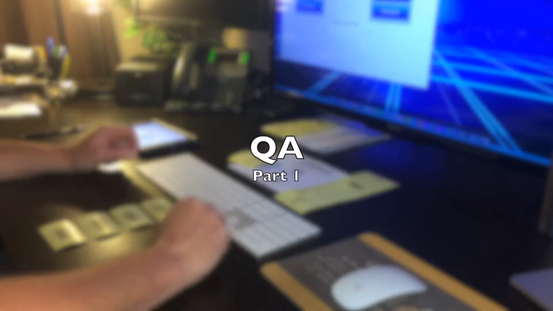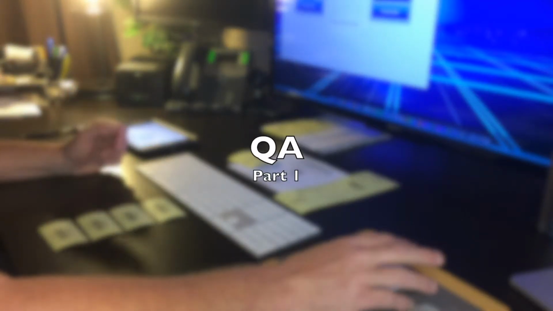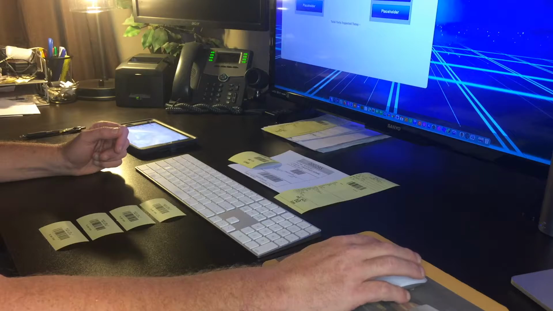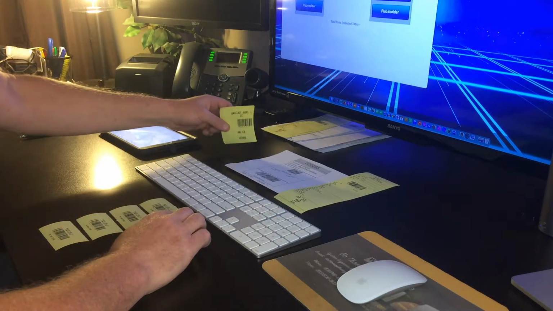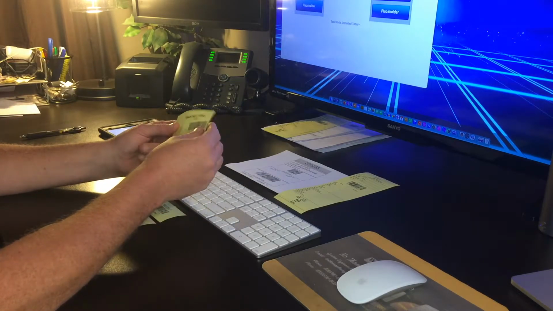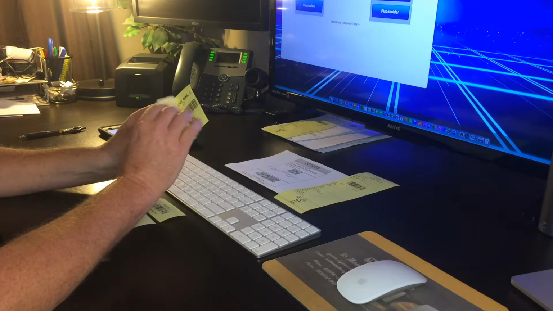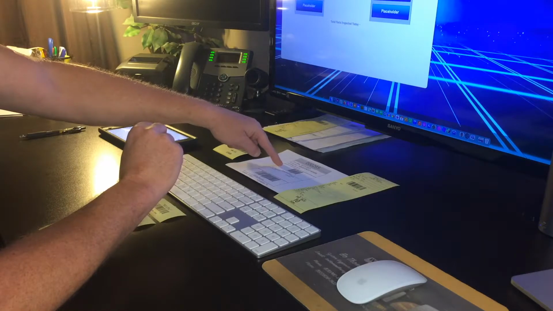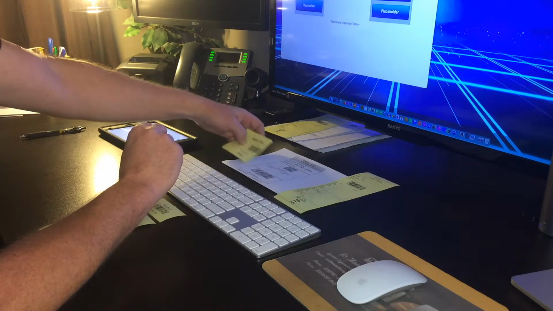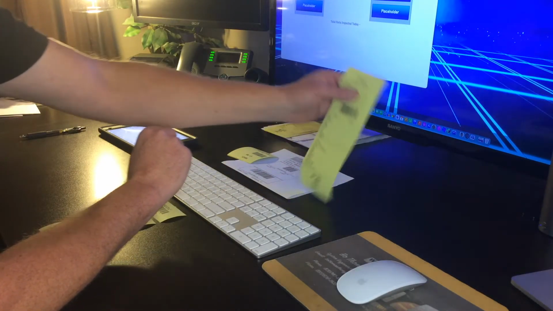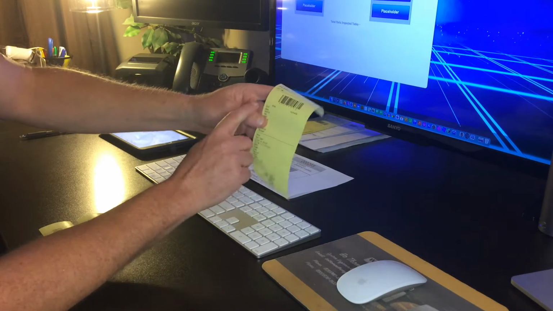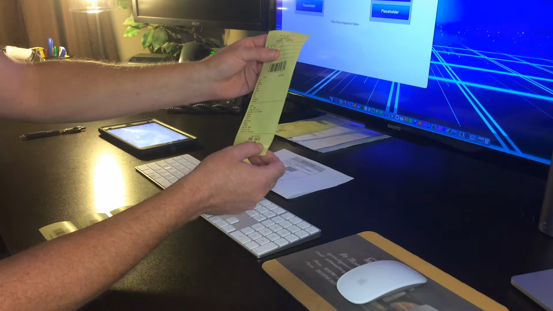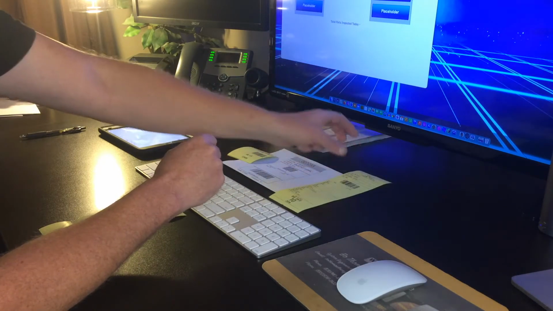For this part of the test, or demonstration, we're going to look at the QA software. I've set up a test job where I've run it all the way through the system. I printed out what would have been the sticky labels for all the boxes, the pallet marker for the pallet, and the production traveler that came out of the blast area, because the first part of the recipe was GOF, which means it went through blast.